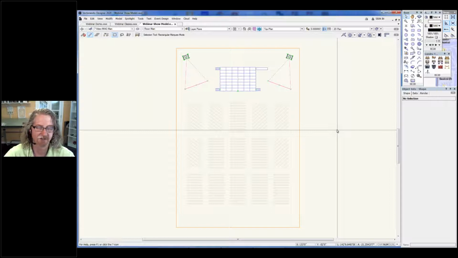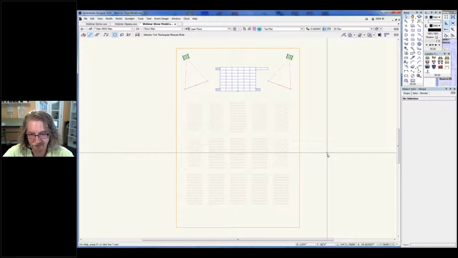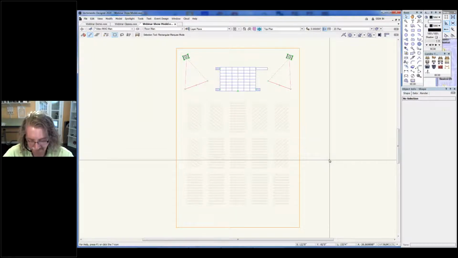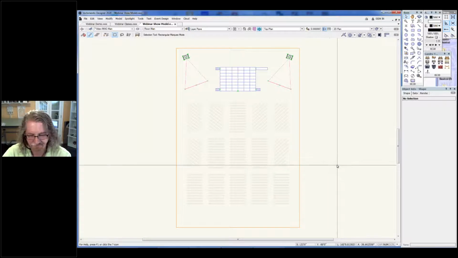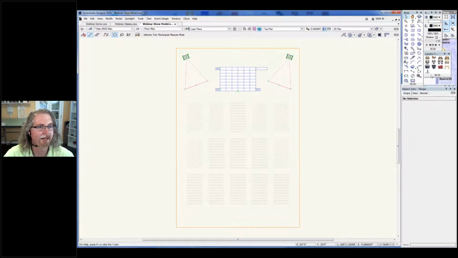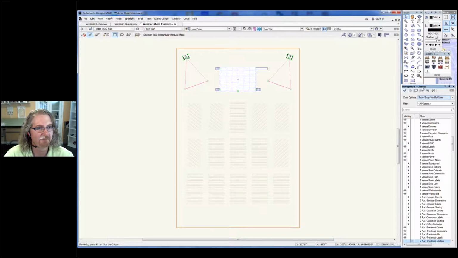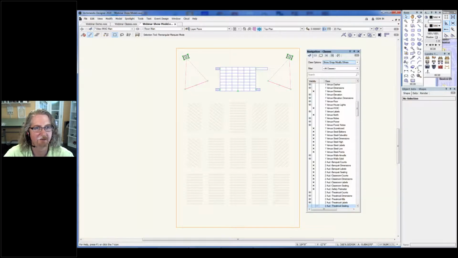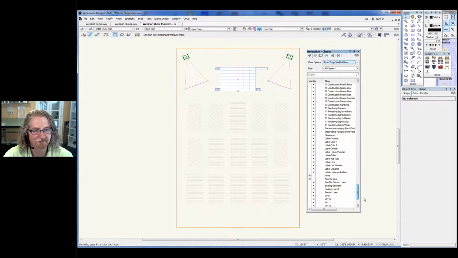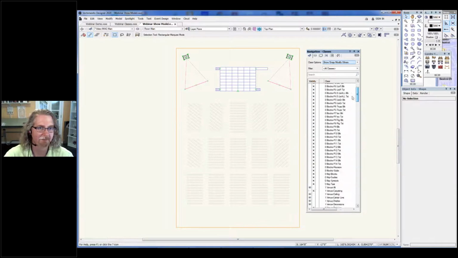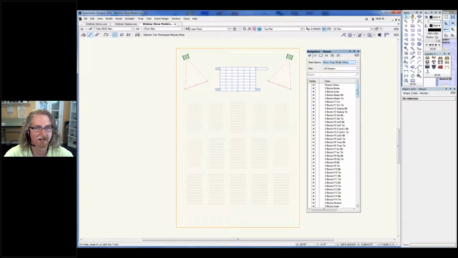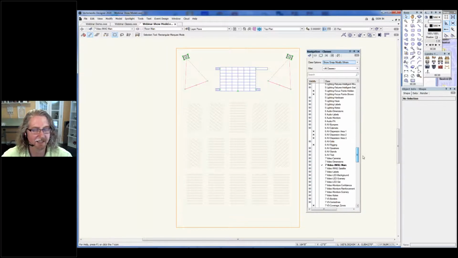A template is just a Vectorworks file with an STA extension that lives in a specific folder, from which you start all of your files, okay? And I'm gonna open up my navigation dialog again. So all these classes that I showed you are all part of my template. I haven't counted lately, but there are probably 150, 200 classes there.